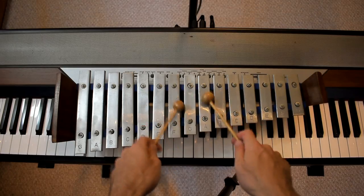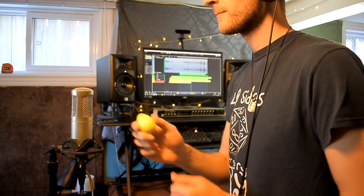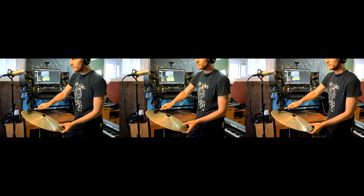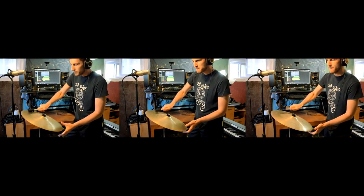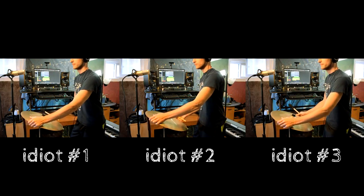Hence, the bells, the wood shaker, because it's like shaking bones. The regular shaker, because it's like shaking a finely ground bone. I don't know why I did three cymbal recordings of just a standing cymbal. I didn't want to set up three microphones, but then I was like, I need a fuller cymbal sound, so I just recorded it three times, like an idiot.